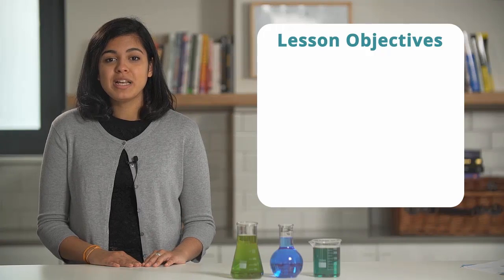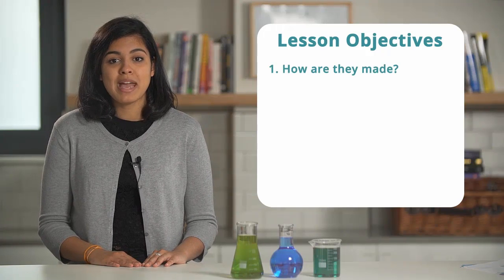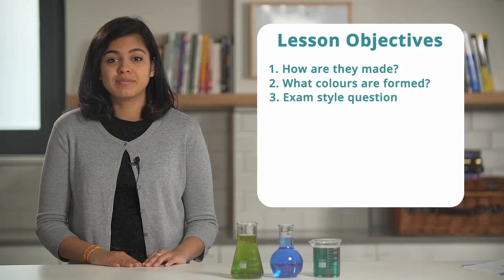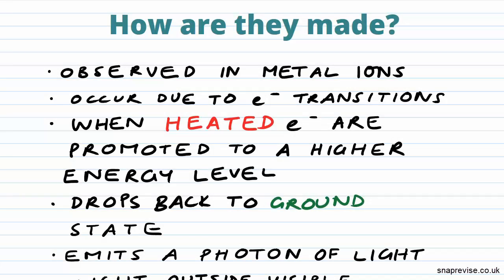Hi guys, in today's video we're going to be looking at flame colours and how they're made, which colours are formed, and then we'll look at an exam style question. Well, how are our flame colours produced? It's likely that you will have come across flame colours before in your GCSE chemistry, but we're just going to go over how they're produced and the colours that are formed in today's video.